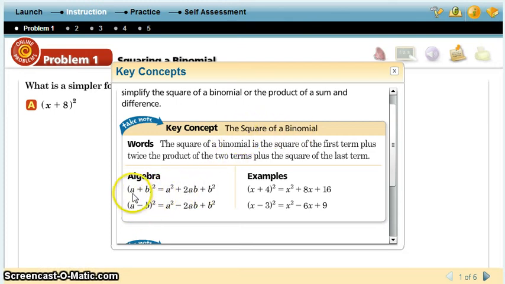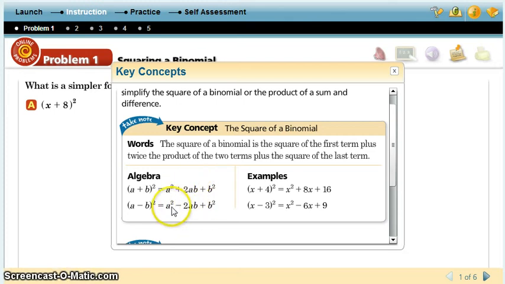For either one of these, you square a, so you square whatever the first term is. And then for the end of this trinomial, you would square b. So you do square a and square b, which is what a lot of people jump to and start doing. The one piece that you can't forget about is what falls in the middle. You actually take the two terms, a and b, and multiply them together and double it. So 2 times a times b. That's the middle term, and this is what a lot of people accidentally leave out. You do square a and square b, but you cannot forget to double the product of a and b.